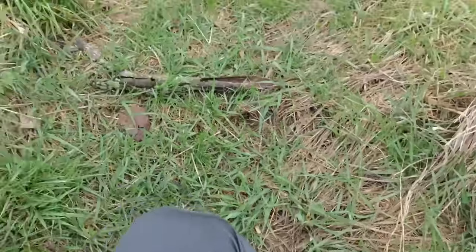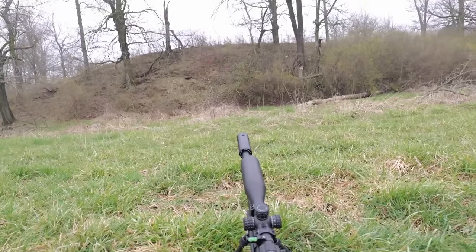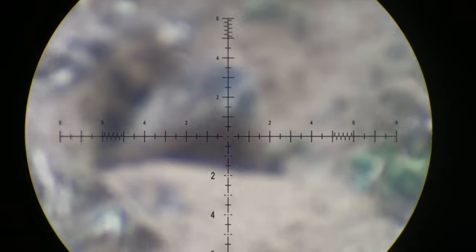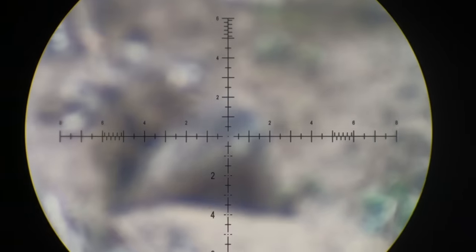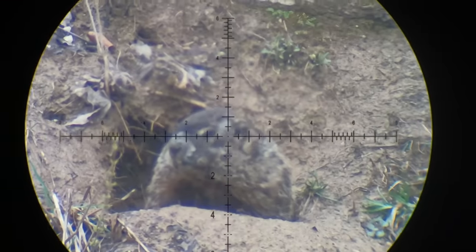So I'm just sitting in the grass right now. Should be fine. I don't think he'll get scared if he comes out, if I stay still enough. So I guess I'll just see you guys whenever the groundhog comes out. There he is. Get the crosshairs focused. Gotta have him turn his head sideways.